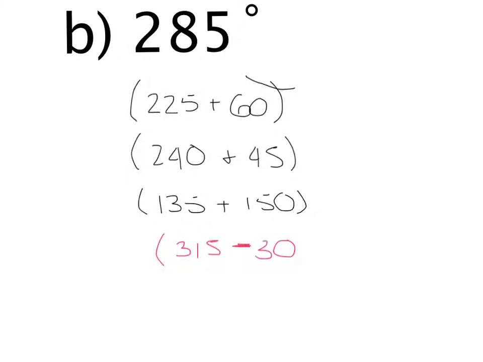All right, I'm not going to do B because then it's just going to be repetitive. Again, you're just substituting the angles. What you need to know is which angle measurements from the unit circle can you actually substitute into the formulas for sine, cosine, and tangent, the sum and difference formulas of those. Well, here are some options from the unit circle for 285 degrees, and it does not matter which ones I pick. I'm going to end up with the same solution.